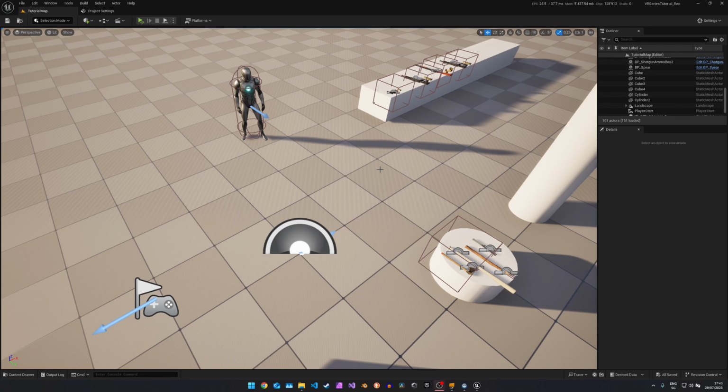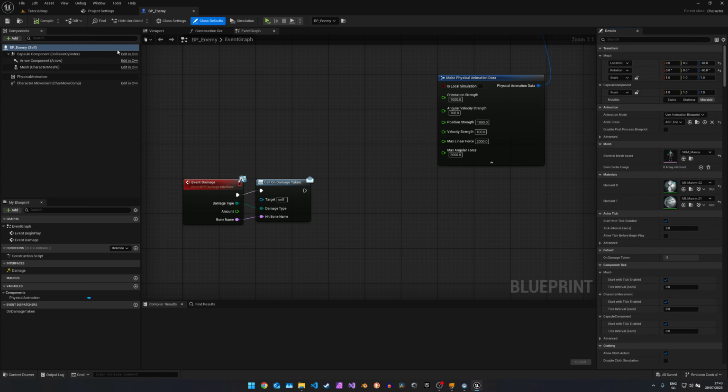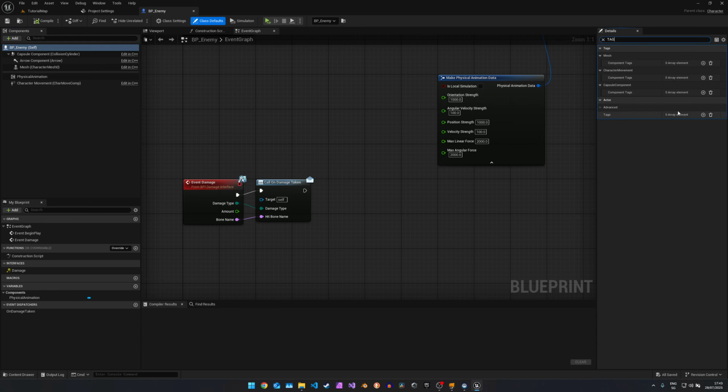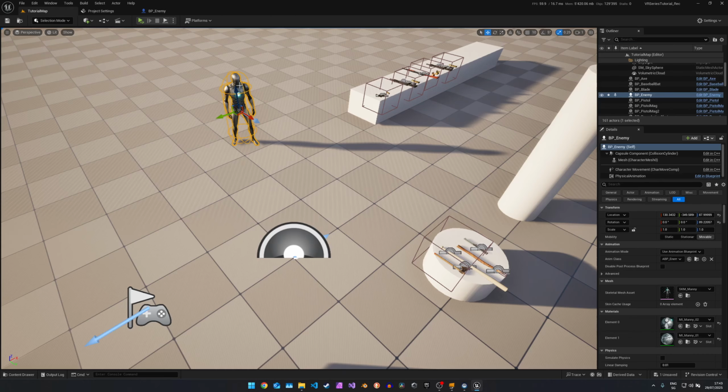the player or the enemy. One thing that I forgot, which is also very important, in your enemy blueprint, select the enemy itself, go to the top right to the details and search for tag. And under actor tag, add a tag called penetrable. If you remember the weapon melee part, we need this so we can actually stab the enemy.